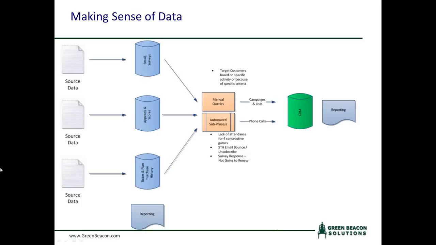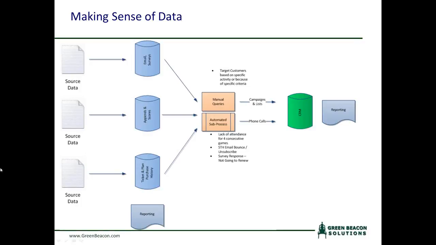interaction with the customer. So for example, if someone hasn't attended for some number of consecutive games, maybe 4 is too low, but maybe 6 is the right number, we see that attendance for someone in a 20-game pack has fallen below a certain number, then we might want to set up some type of phone call, because that might suggest that something's going on with that customer, with that account, and that there might be some risk of them renewing next year if they're not attending.